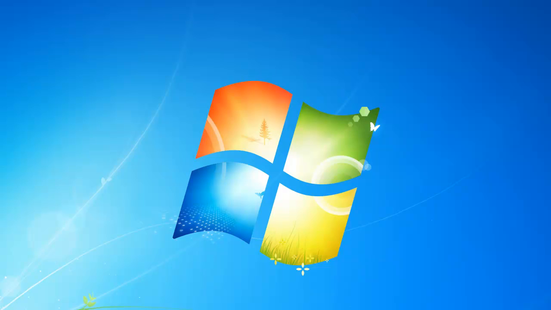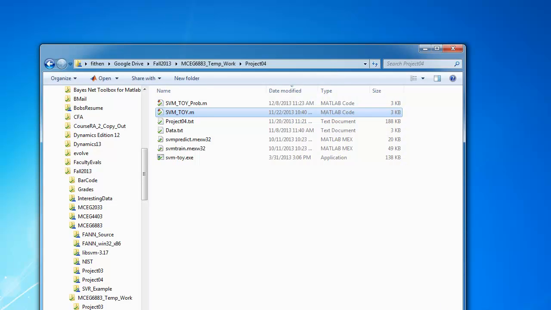In this video, I'm going to spend some time going over what exactly needs to be done on this project. Let's begin by looking at the files that are in the Google Docs directory.